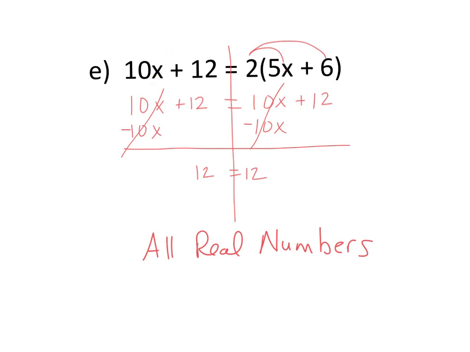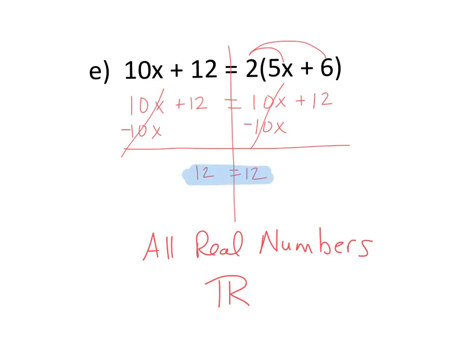So if I want to put a 1 here and a 1 here, great. If I want to put negative 100 and negative 100, it'll work. If I want to put 1/2 and 1/2, it'll work. You'll get the same answer. Okay, now there is a symbol for all reals. Think of it kind of like 2 lines and then an extended R. So that will be the symbol for all real numbers. Okay, so when it's exactly the same on both sides, like it is here, that's all reals.